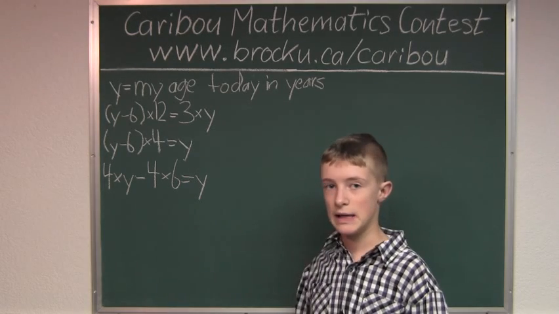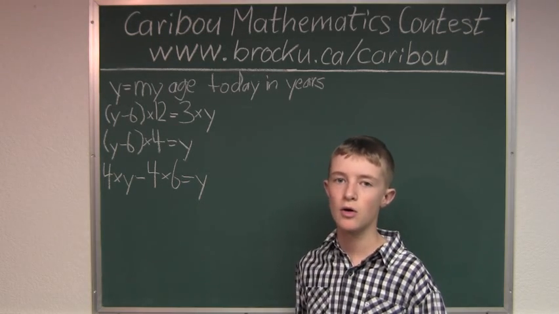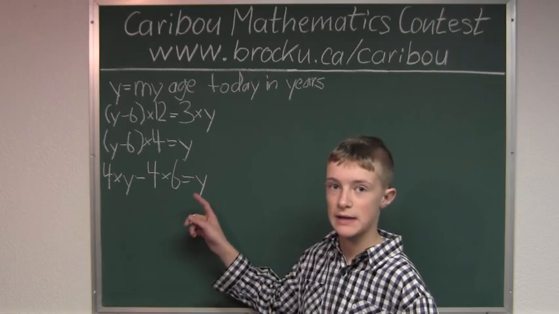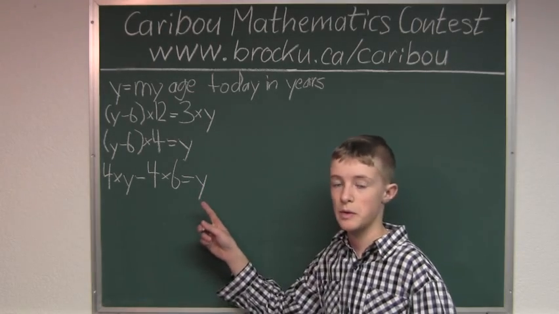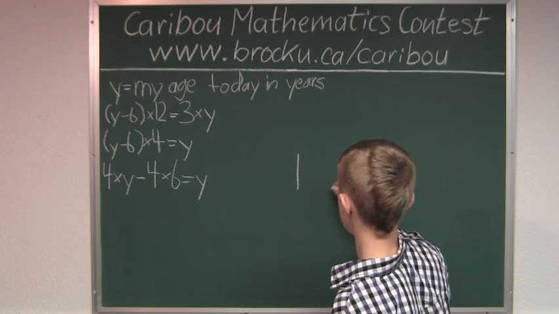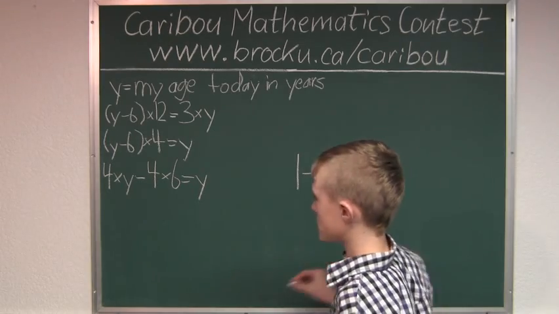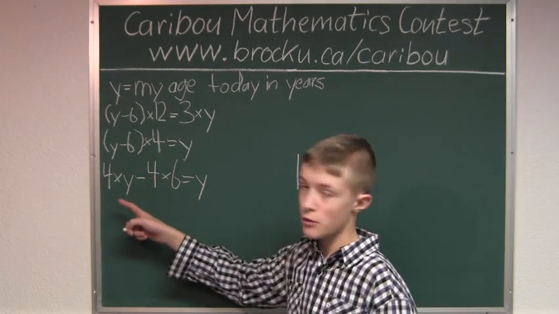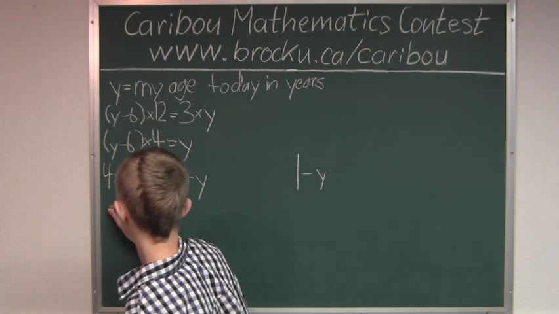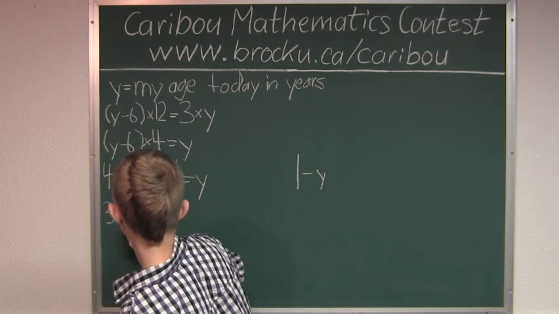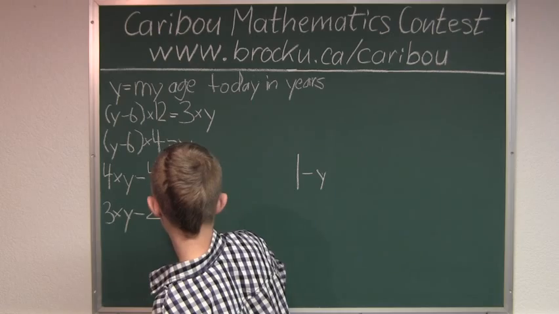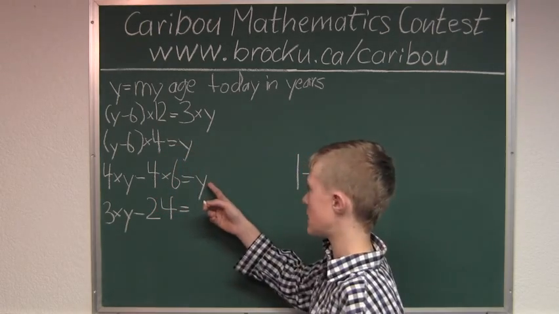So, to get Y equals a number, we have to have Y on only one side. So, if we already have Y four times on the left side, we have to get rid of Y one time on the right. So, what we have left is 3 times Y minus 4 times 6 equals 0. So, we know 4 times 6 is 24, and then we have zero because we subtracted that Y.